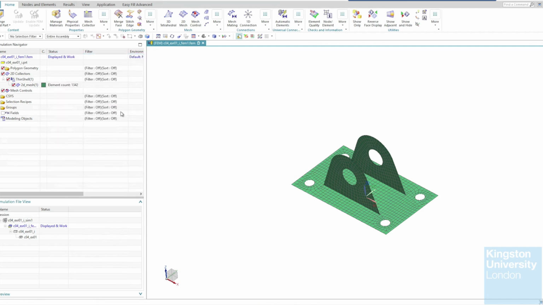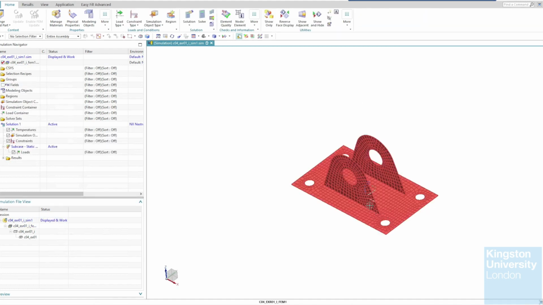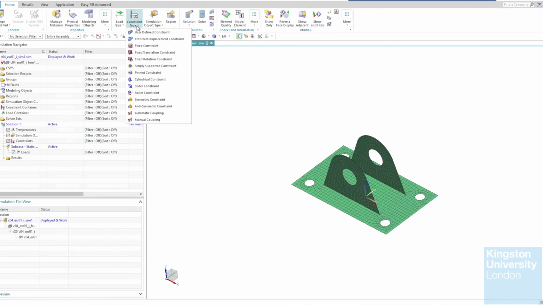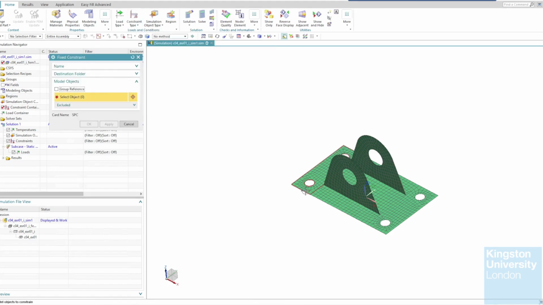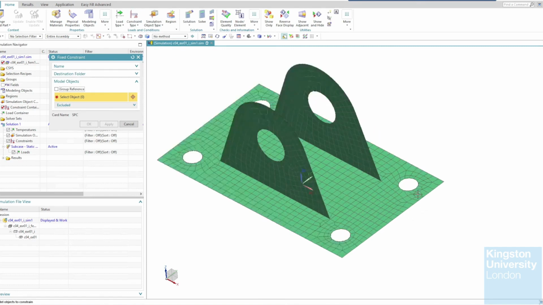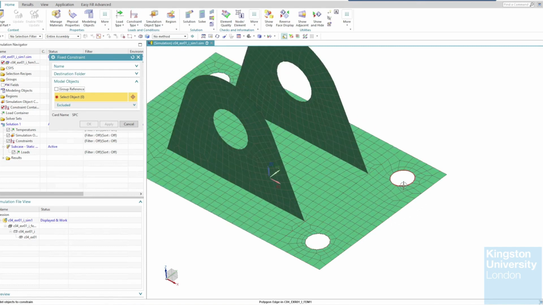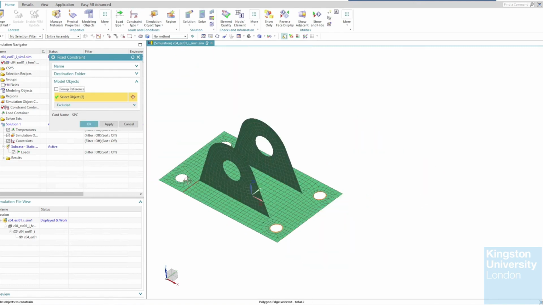Great, so I'm done with the mesh, I've defined the material, and I've added the thickness. What I need to do is go to the simulation level to be able to fix the model and also add the load. In order to add a constraint, I will go to the constraint type here. I'm going to use the fix constraint because I'm going to fix those 4 holes. I'm going to choose the edge of each of these holes in here.